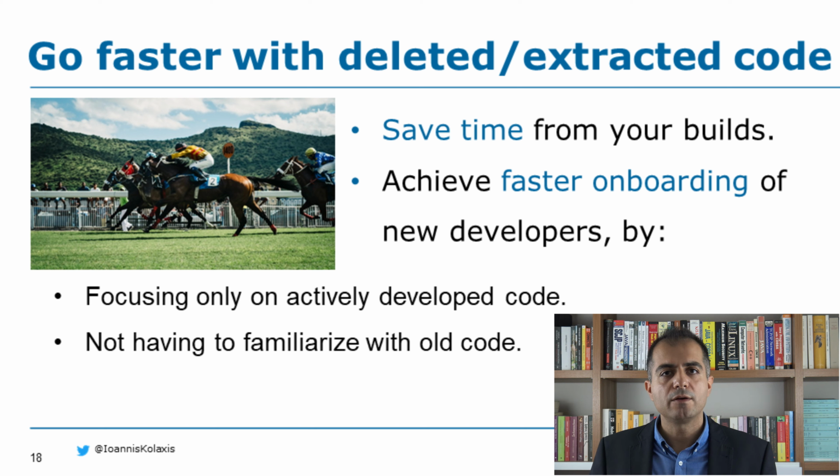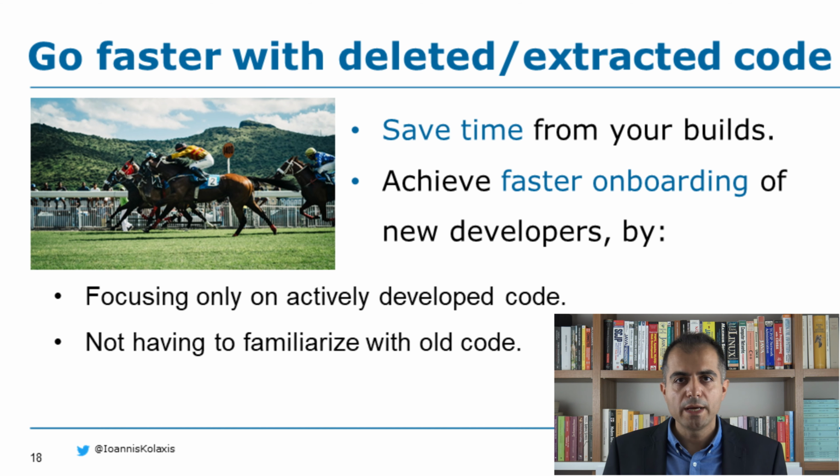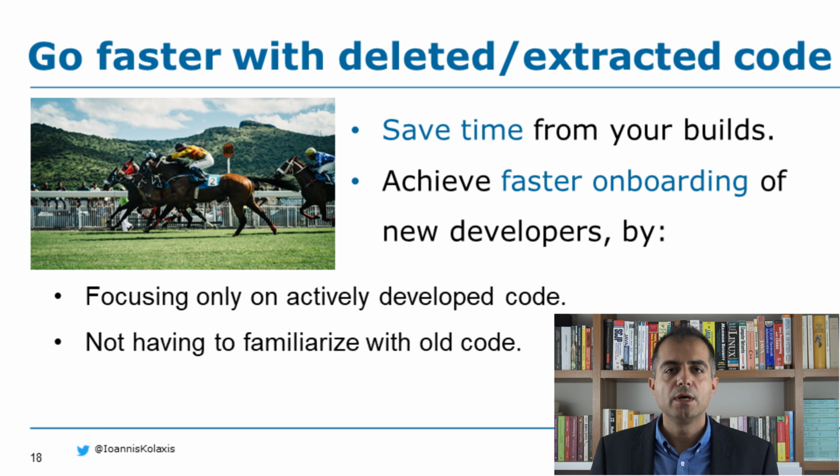And you will also gain by faster onboarding of new developers into your team. The smaller your code base is, the more quickly they will become familiar with it. They will be able to quickly familiarize themselves and take ownership of the code, to take initiatives to change it and improve it. That's why you should really delete old code, delete unused features, and extract mature features into separate repositories and use them as libraries, as third-party libraries.